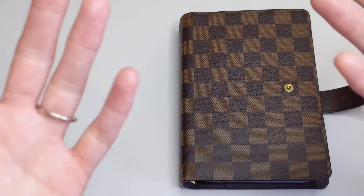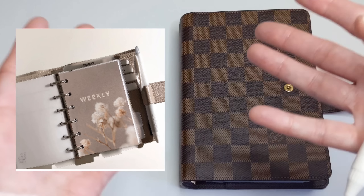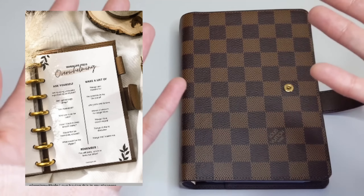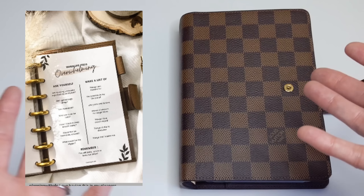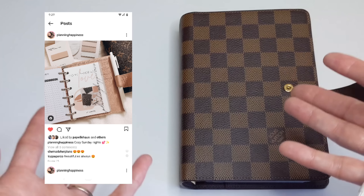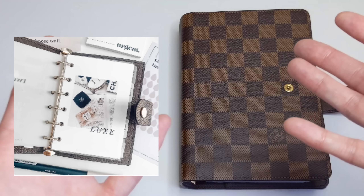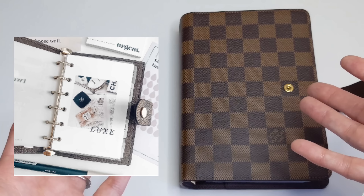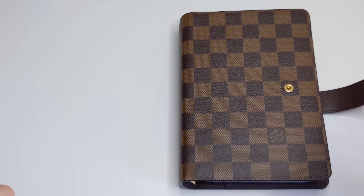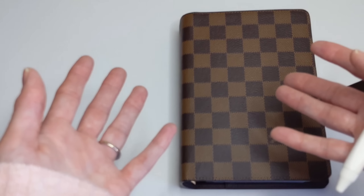The fifth trend I'm seeing a lot more of these days are DIY planner dashboards using Canva. People are being really creative, which I absolutely love. It reminds me of back in the day when we used to make our own dividers and dashboards. You can print your dashboards on vellum or on printer paper, and it allows people to be very creative. I wish I was that creative, but I'm not — so I definitely love seeing what other people come up with and all the creativity in the planner community.